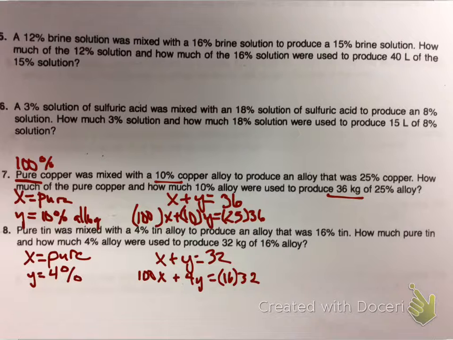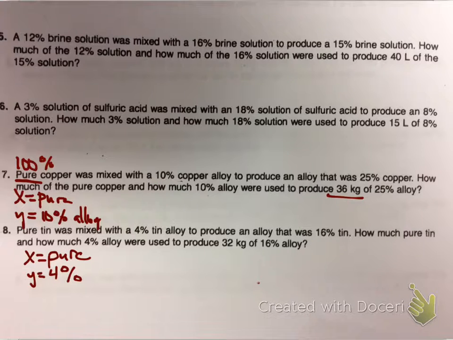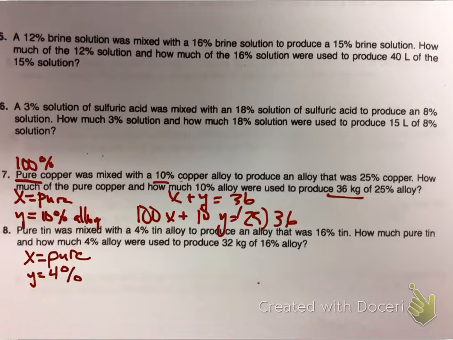So like on this one, when I did this, and whoops, not what I meant to do. Let's erase that. So when I did this one, I said, x plus y equals 36. That's the first part. Then I'm saying x plus y equals something times 36. Pure is 100, so that would go here. 10% would go here for the y, and 25 times the 36 would go there. And then you could type those in and get that answer. I like that for the mixture, just to let you know, and there you go.